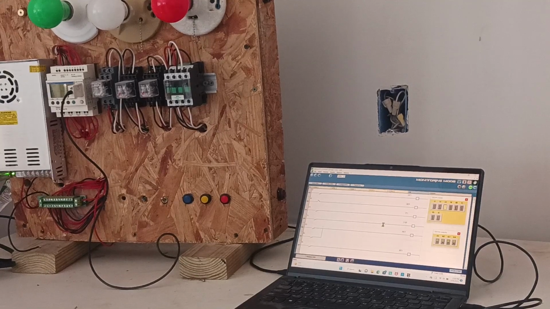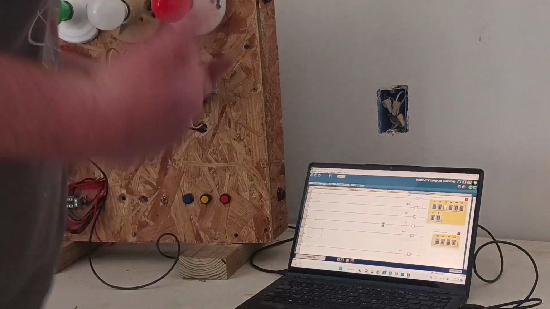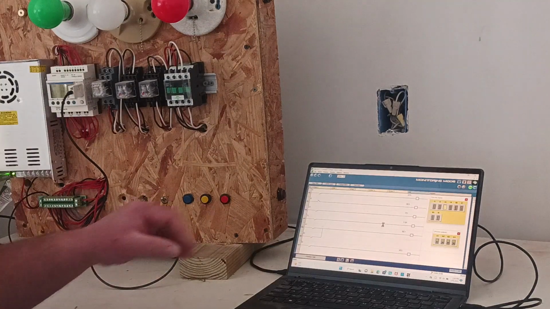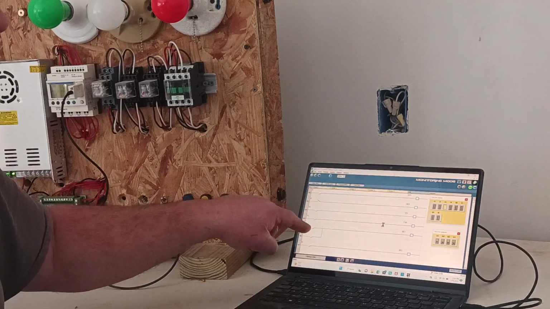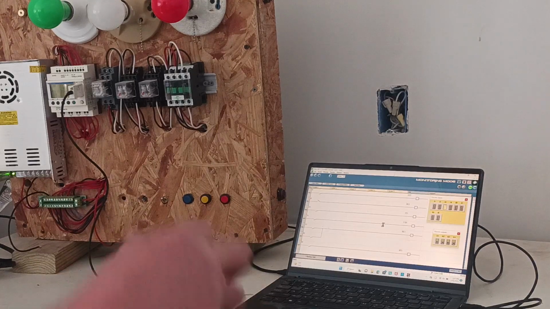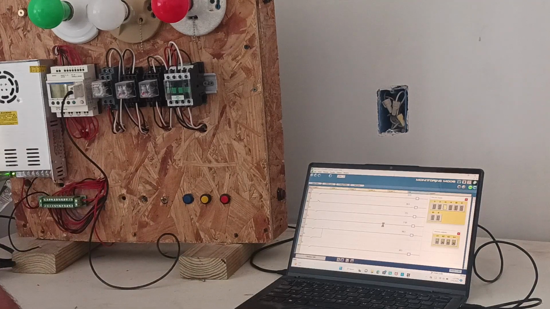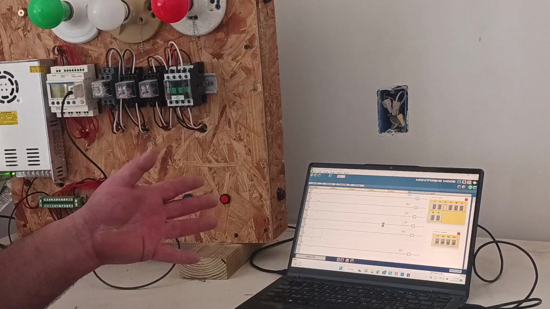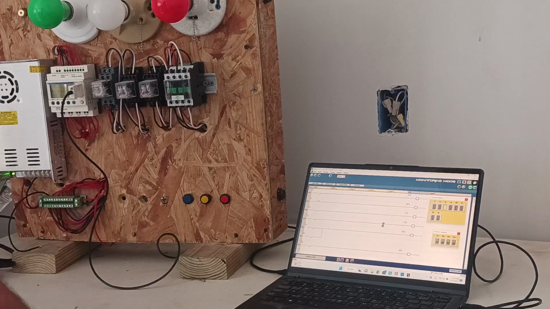Okay, and this is basically the same program. I have just set my counter resets the count. A lot of times when you're counting things, you're only looking for a specific number. For example, if you're packaging, maybe you're packaging Coke bottles in packages of 6 or 12 or 18, you're only looking for that number. And then, of course, once you hit your number, your arm comes over, grabs them, and you go to the next phase of the packaging. And you want your counter to reset so that it can start counting the next cycle.